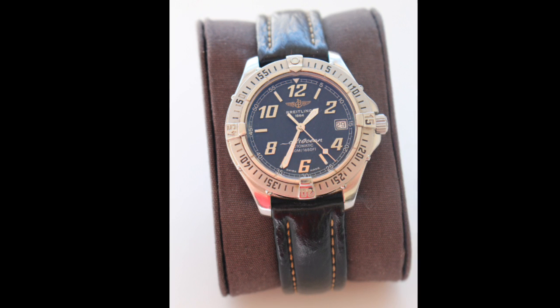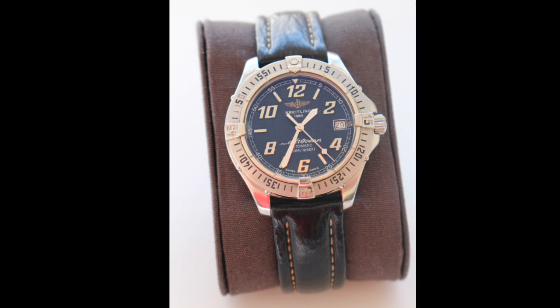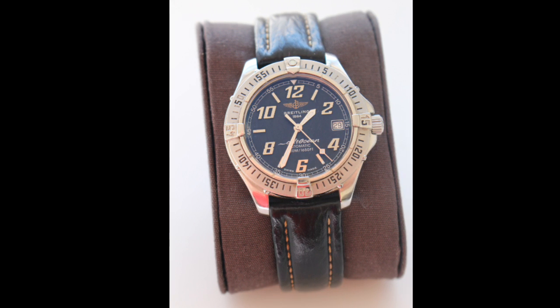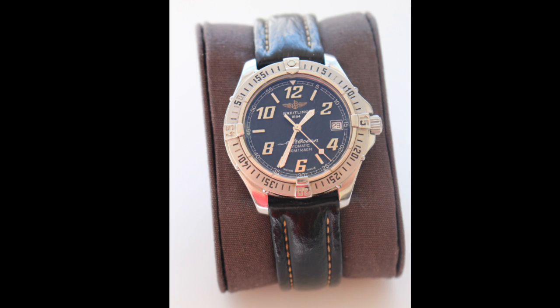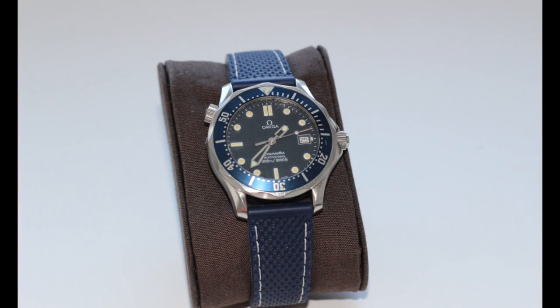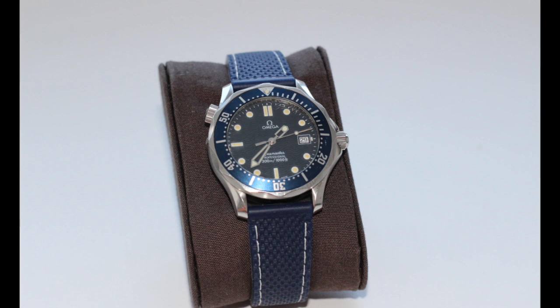It was probably on the first service, which was at least 5 years later, that I went in with the watch. While it was away, I thought, I have nothing else to wear, which is not a particularly good scenario to be in when it's probably your only watch. And so I really loved the opportunity of wearing something like an Omega Seamaster. At that point in time, they had a second-hand one in the dealership.